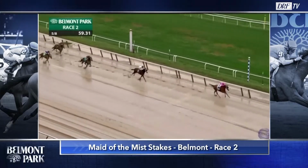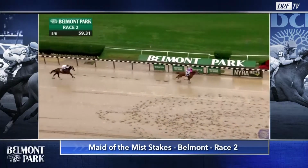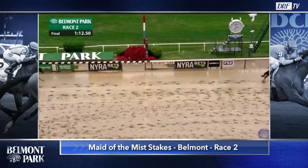It'll be interesting to see what she does here because you have the turf race two back and then you have a wet track here to deal with. But I think she did some good things in this race. And like you, I like the way that she finished the race off. It gives me hope that she will stretch out to the mile. And I also agree with you. I think she's going to be forward in this race and can maybe get a good trip and get the jump on some of these closers.